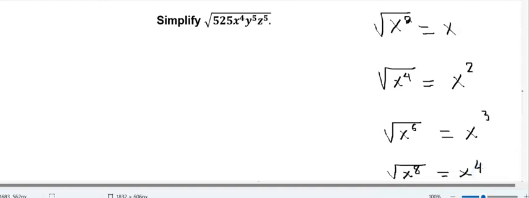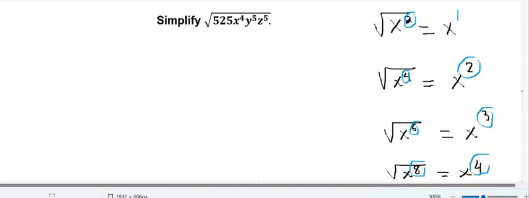Everybody see that okay? Because the square root, when you rewrite it, is the power 1/2. So 1/2 times 2 is 1. 1/2 times 4 is 2. 1/2 times 6 is 3. 1/2 times 8 is 4. Because power to power you multiply. So if you take 8 times a half, it gives you 4. If you take 6 times a half, it gives you 3. Okay? You see that pattern so far.